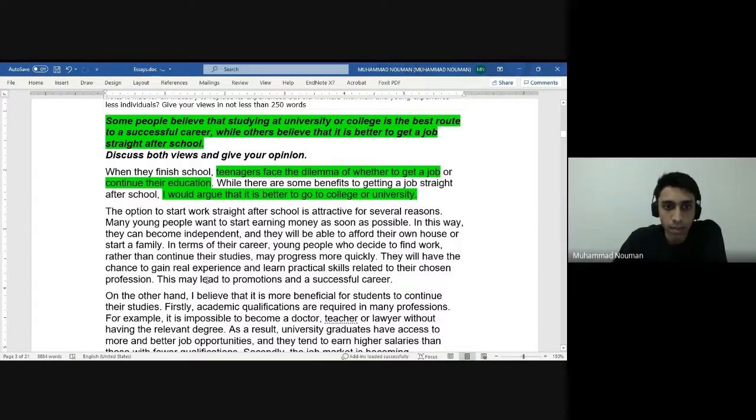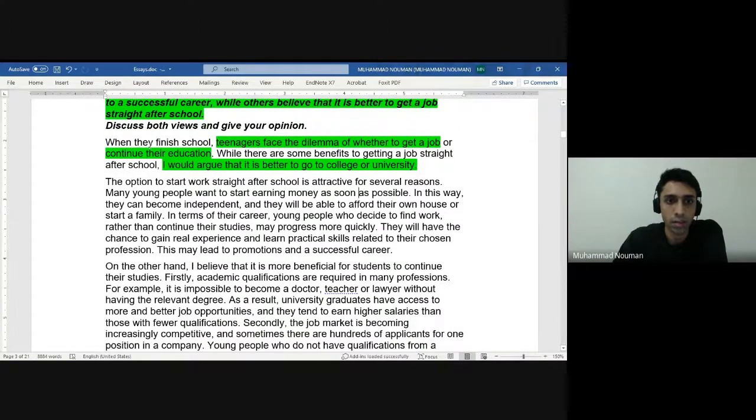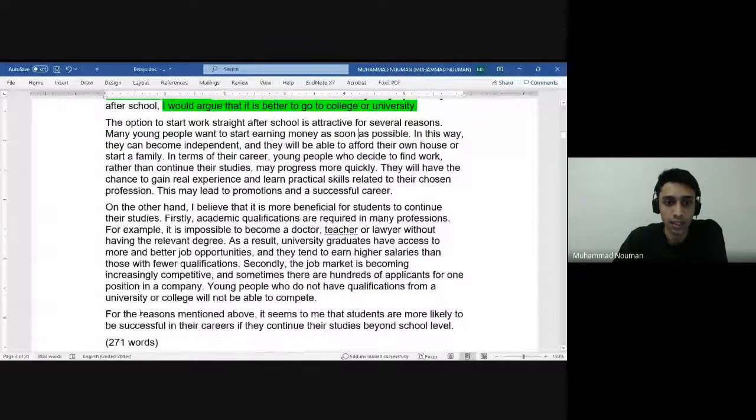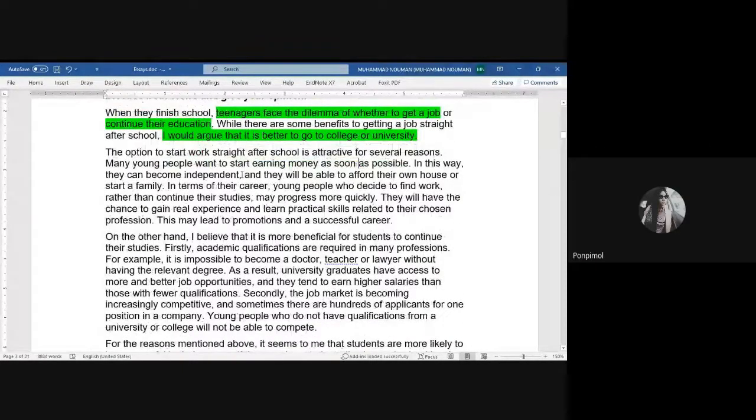Okay, the second paragraph is about the job. The third paragraph is about education. Okay, very, very good start. And then he finalizes his sum up by his concluding remarks. So it's like a summary. Okay? Yes. Okay, good. So let's move.